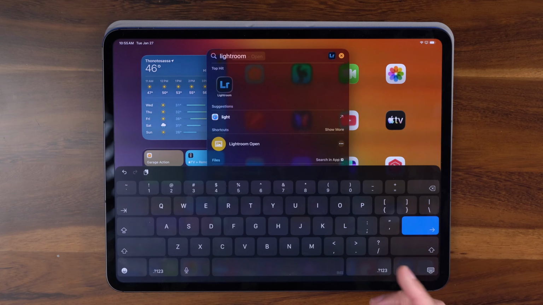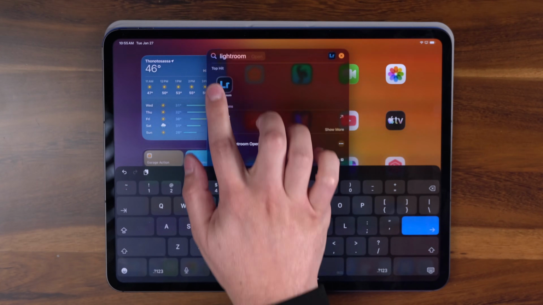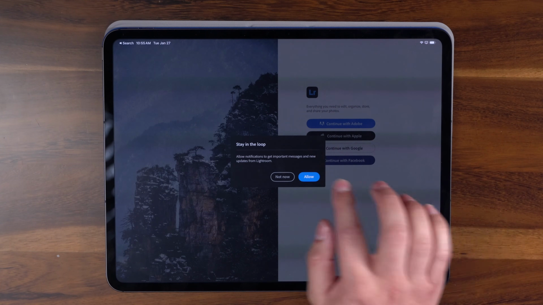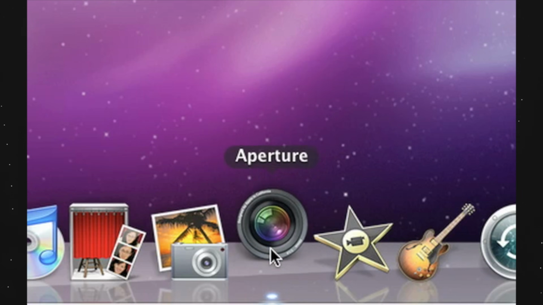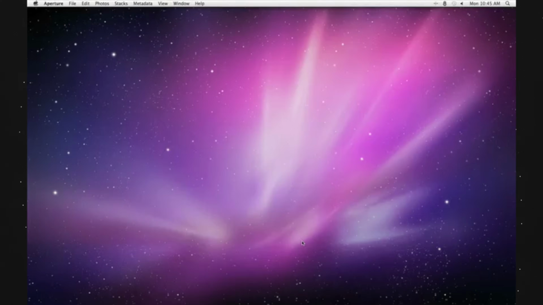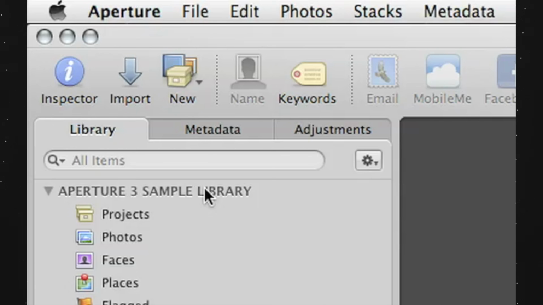Now, the one missing piece of Creator Studio is a high-quality photo editor. In the rare instance that I need to really do some photo editing, take the raw images off an SD card and edit them maybe on my iPad, I still love Lightroom for that. Creator Studio would have been a great opportunity to revive the Aperture name and bring that app back both for the Mac and the iPad, but we didn't get that. So if photography is your main thing, that is a reason to consider Lightroom in the Adobe suite or maybe some of the Affinity apps. And Apple, if you're listening, it's not too late. Creator Studio version 2, maybe bring back Aperture or something like it.